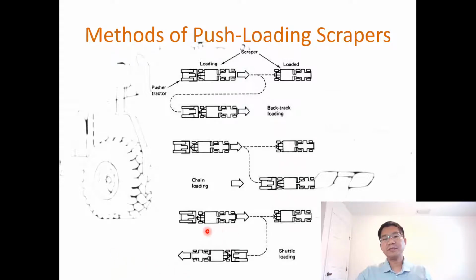However, shuttle loading requires two dumping or two fill areas. So basically here is the cut area, and then there is a fill area here which is at a lower level, and the other area there, so it will be used. As you can see, even though backtrack loading is not the most efficient one, it tends to be used because we can load the excavation in the same spot.